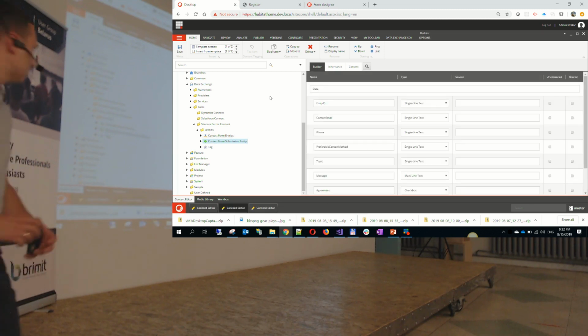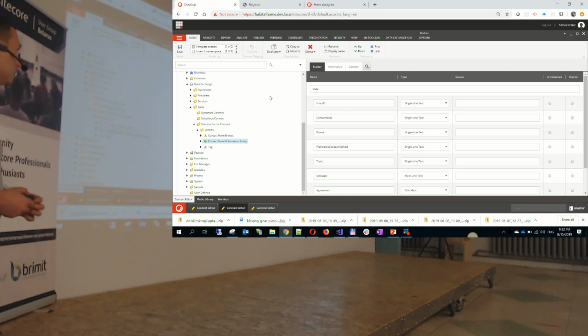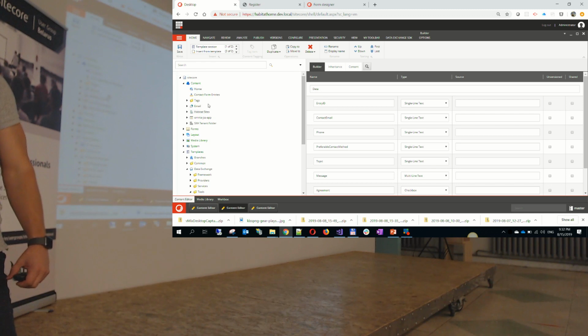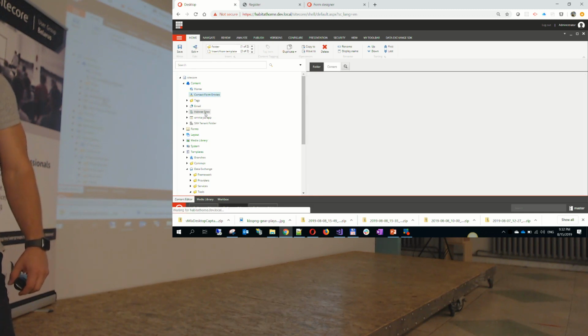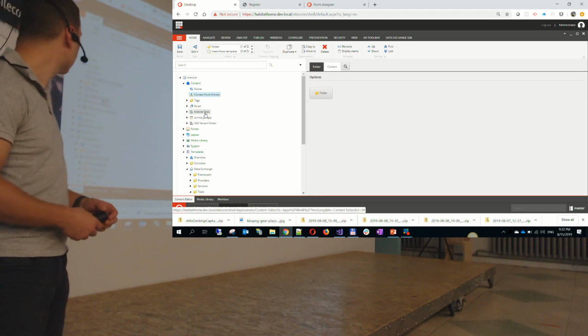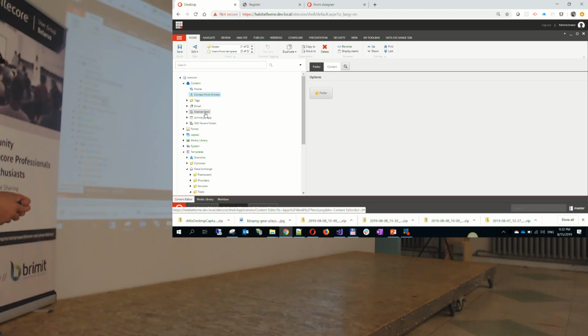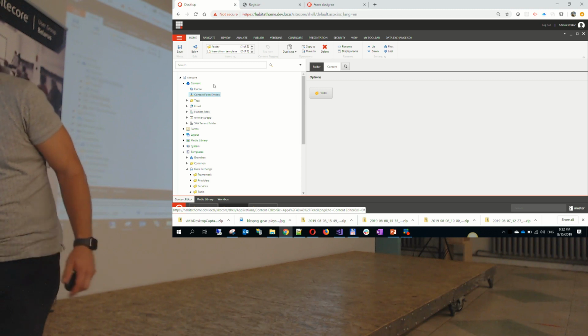I expect items to be created based on this template when somebody submits my form, and I want to put the submission data under the content folder, the contact form entries item, as children of this item.